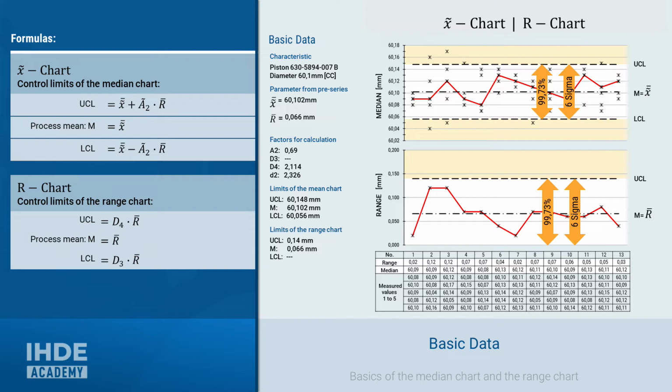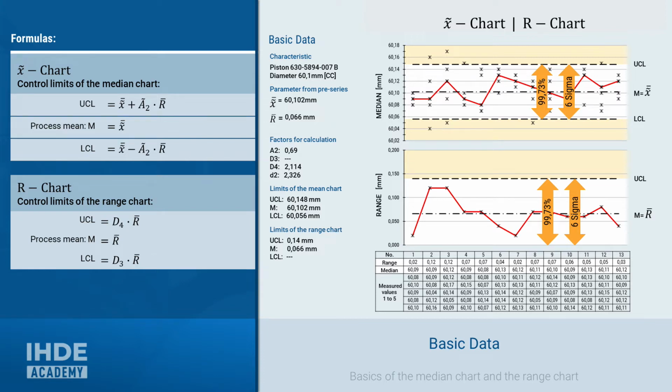For this purpose, the control limits are selected in such a way that there is a 99.73% probability that the median value of a sample, or the range of a sample, is between these limits. With a probability of 99.73%, the control chart does not generate a signal. Or in other words, with a probability of 99.73%, there is no need to interfere in the process. Hence the term non-interference probability.